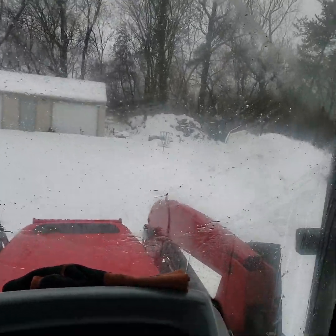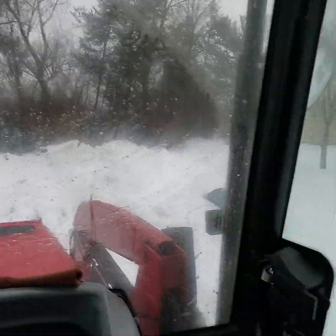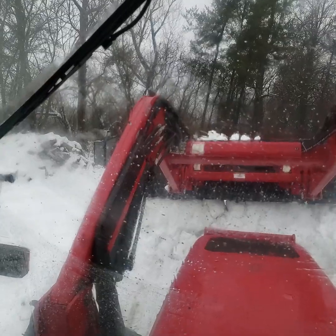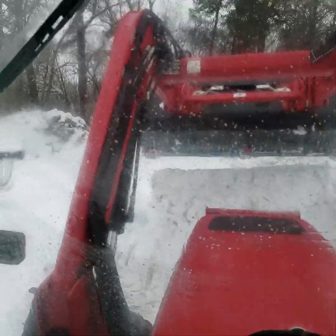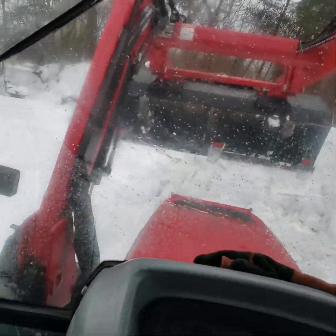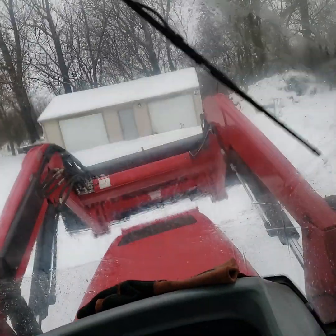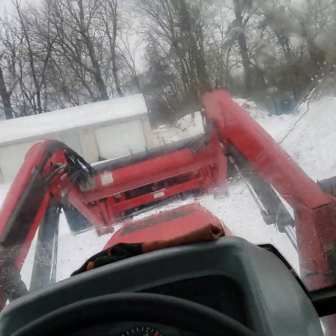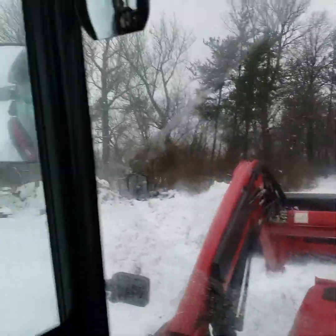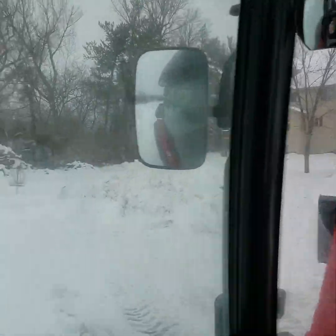It's not a heck of a lot of snow. It's maybe 4 inches. They were saying we're getting more. More was supposed to come today, and it doesn't look like it's coming. But I'm gonna try to make the boys' sledding hill as big as I can. When you have a big tractor and you can do it, why not? Tractor around and push the other way. I do my best to keep pushing into this snow bank. You can see he's already up there now checking it out. He wants to inspect it.